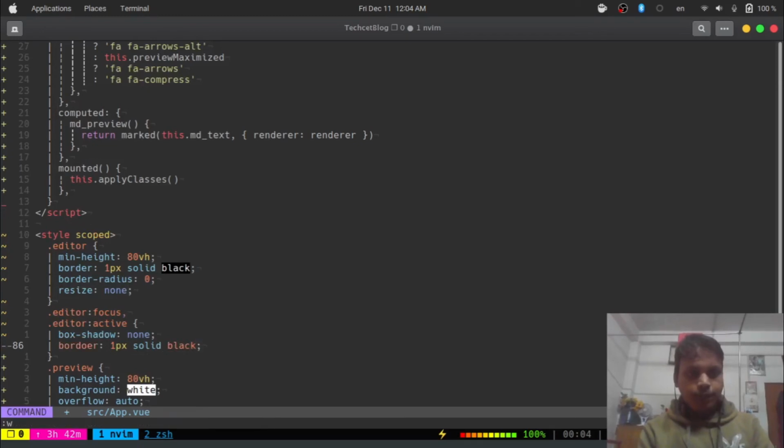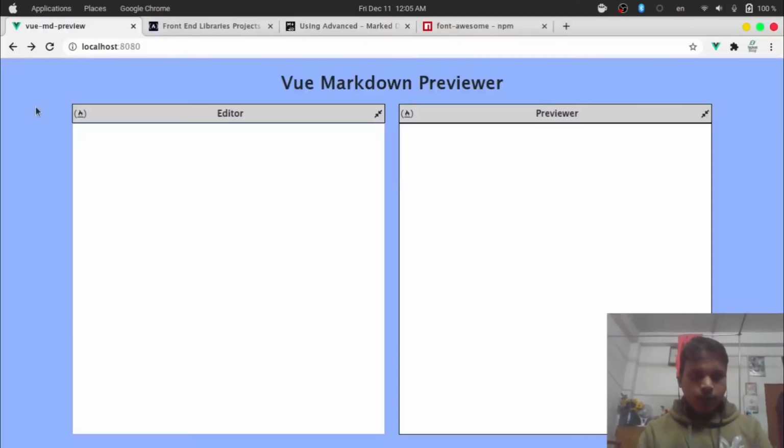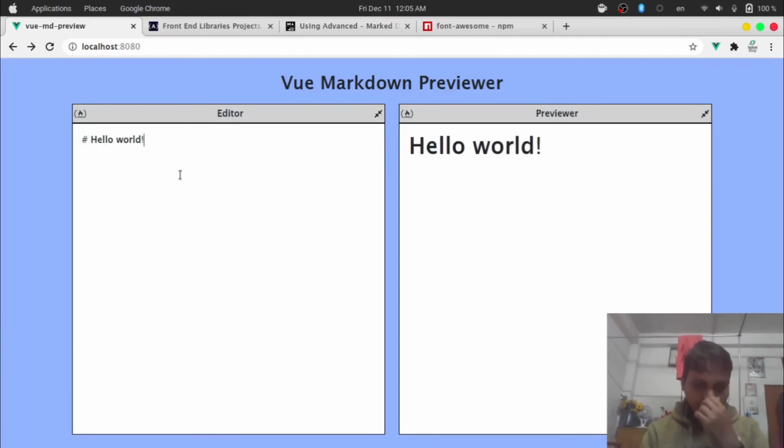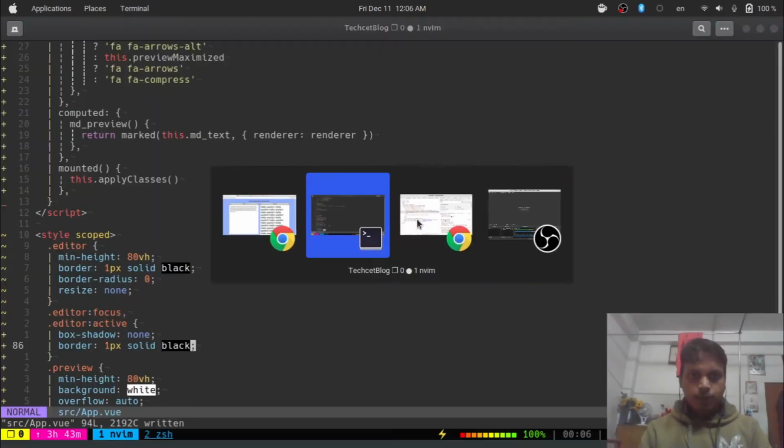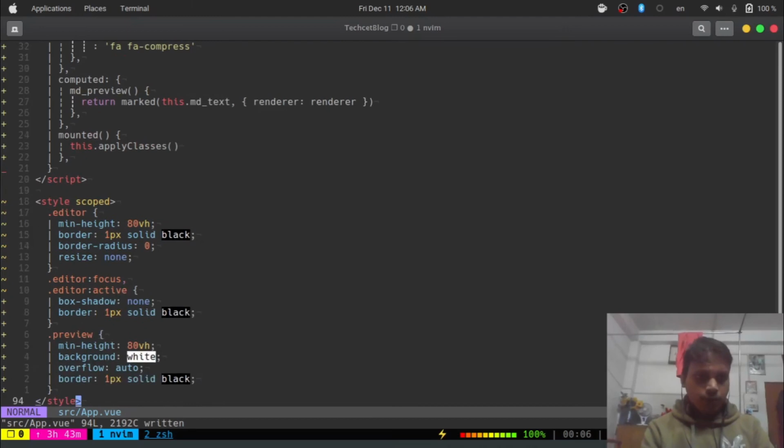Now if I refresh, okay, like this one. So if I copy paste, this should be height, not minimum height, so we can also fix it. So it should be height.